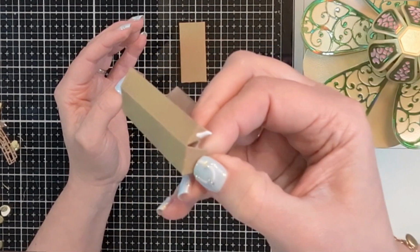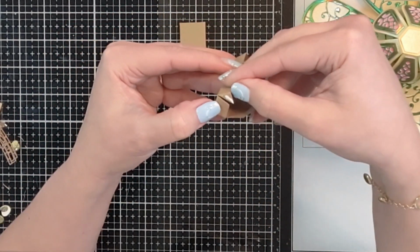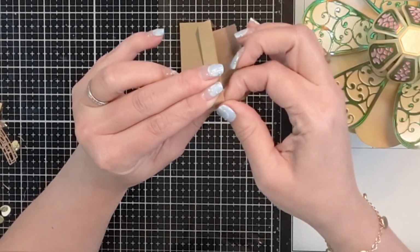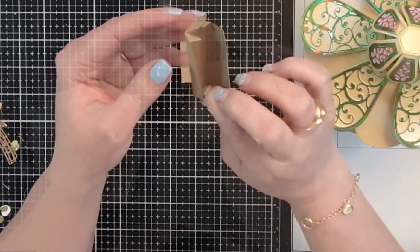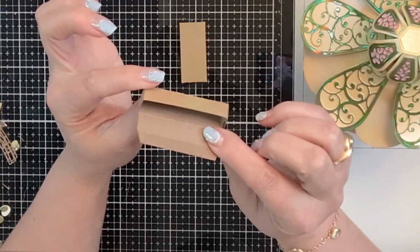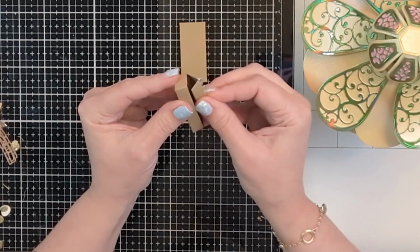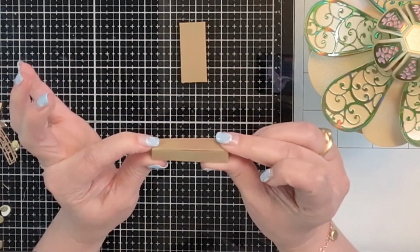You can secure it just like so. Okay, it's going to look just like a tiny little box, and then hide that triangular little tab behind there. Make sure it makes contact and then hold that together. So you're going to repeat that on the opposite side as well. Once your little sides are adhered, okay, you have something that looks like this, kind of like a little toolbox, right? Then go ahead and overlap this little flap that you have here.